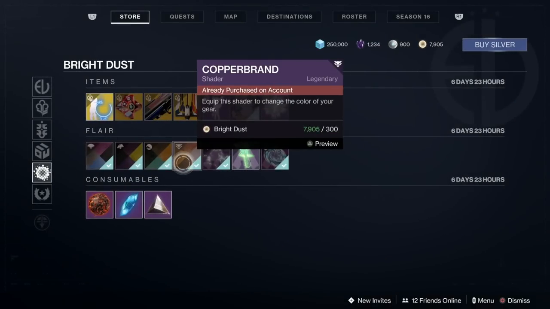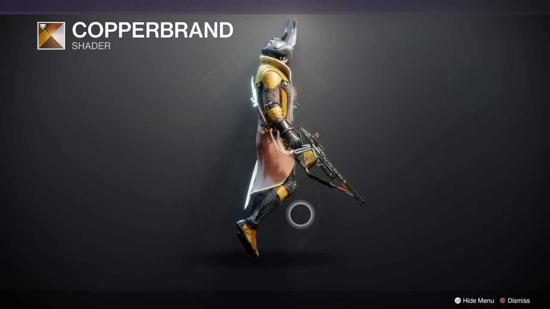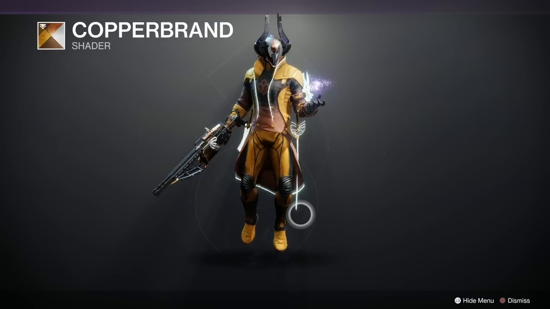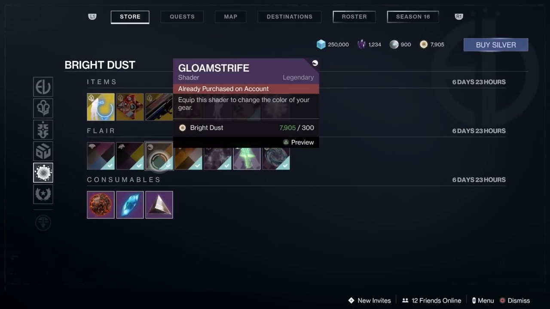And then let's have a look at what we've got for the shaders. Copper Brand. This is actually quite nice. It's got some iridescence and animations on it as well. Very slight, but it's worth buying if you like your slightly animated shaders, that one.